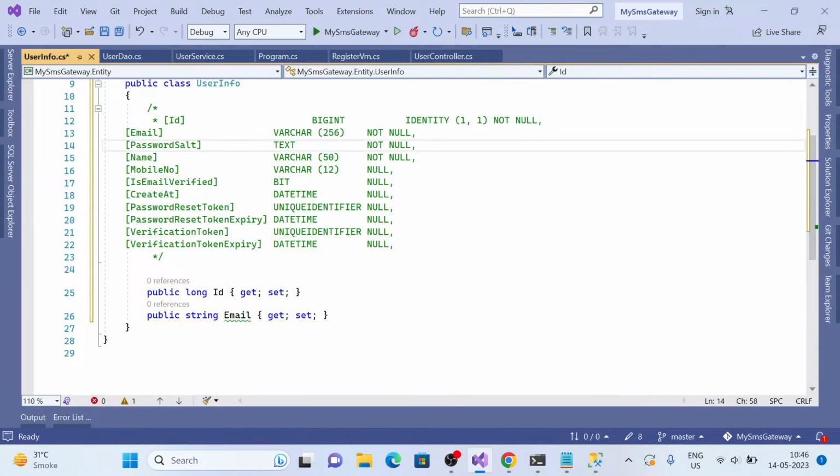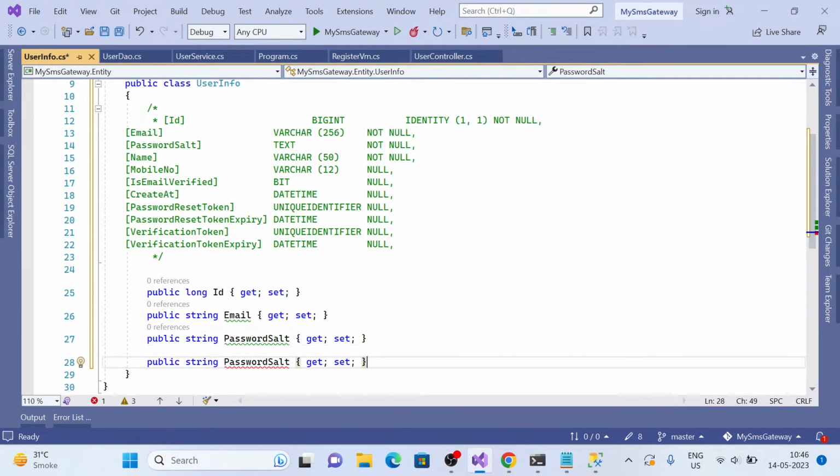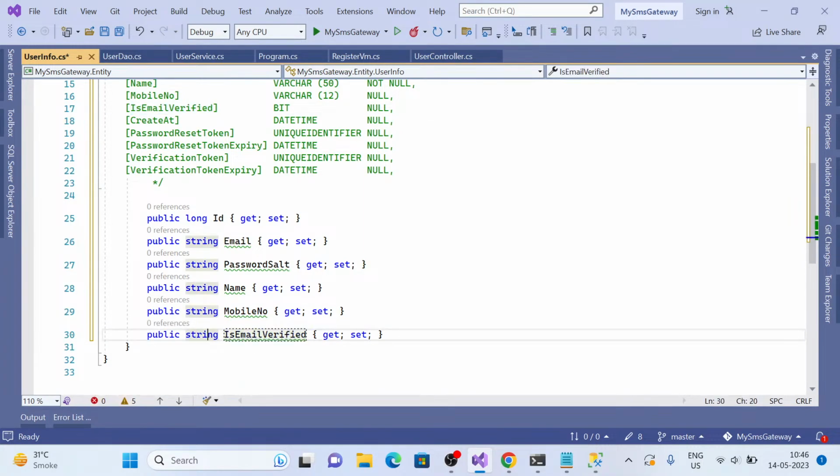Then we have password salt, and we have name, mobile number, sorry, we have name. Then we have mobile number. Then is email verified? This should be a boolean because it is a bit field, right?